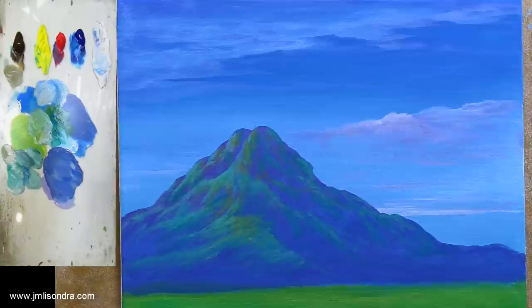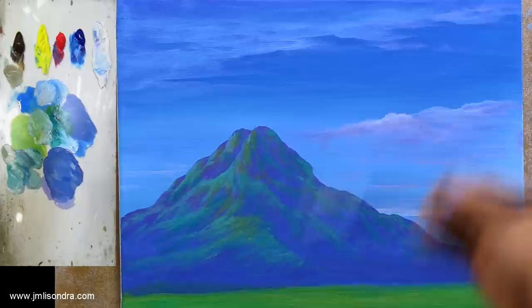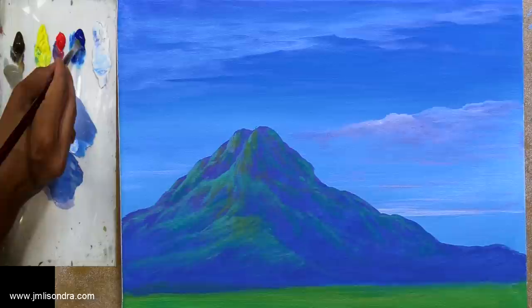So you can see now, everyone, that the volcano mountain looks a bit realistic for me. It's good. I like how it looks. I'm gonna put now the smoke on the top of the mountain, because this is an erupting volcano. So yeah, I'm gonna put the smoke. I think I will be using the same brush. So I'm a bit excited with the smoke, everyone.